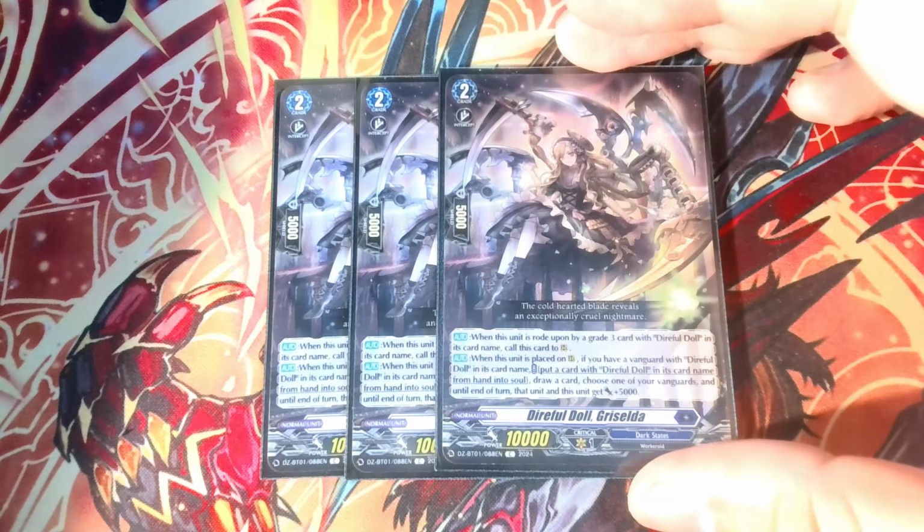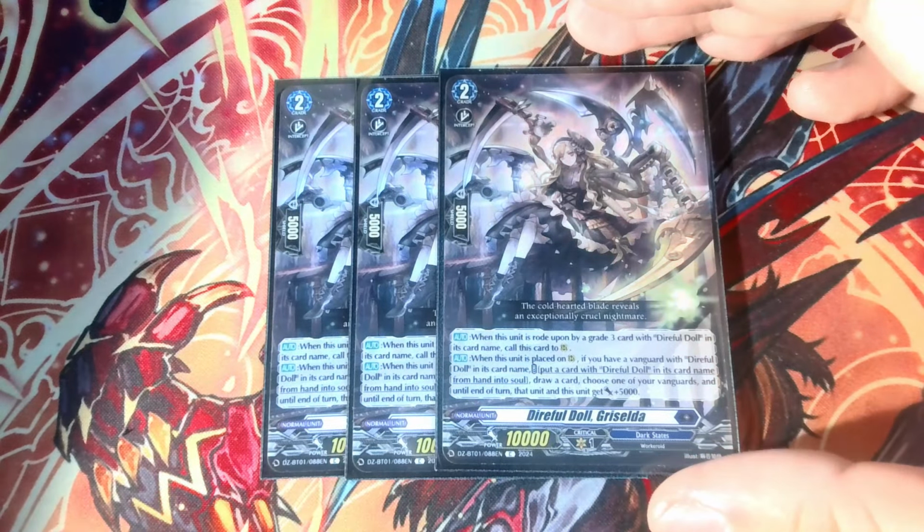Then we've got another grade 2. This is the one from the ride line. So its rear guard ability, it's when it's placed on rear. If you have a Vanguard with Direful Doll in its card name, you can put a card with Direful Doll from your hand into Soul. Then you draw a card and Vanguard and it get +5. So a really nice card.